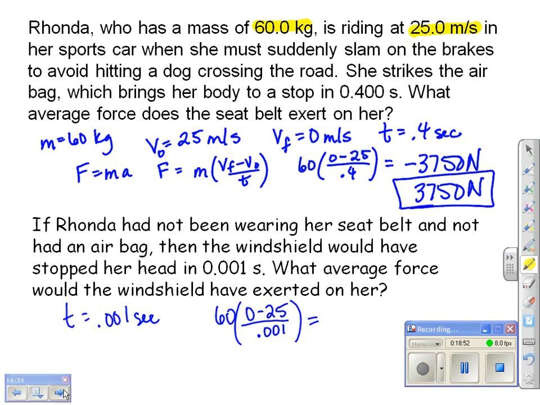And when we do that in our lovely little calculators, which all of you are doing right now because y'all are so good, we would find out, hopefully someone is hollering, that it would have been 1,500,000 newtons, which is a ton more than we had just a minute ago. Okay, so that's why seatbelts are super good for you, because it takes a longer time to stop your body versus if you run into the windshield.